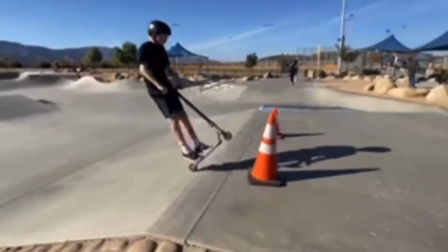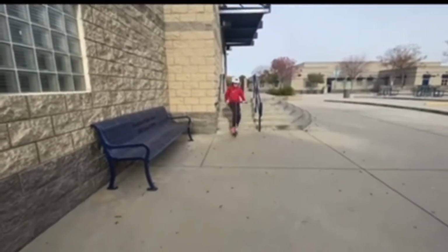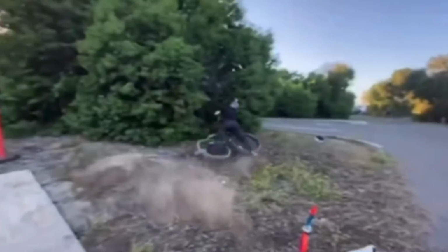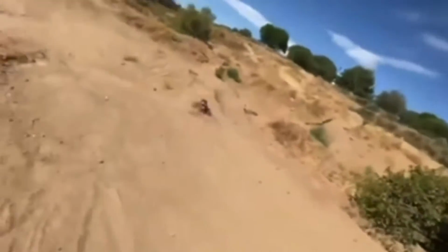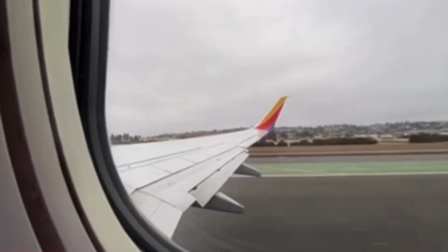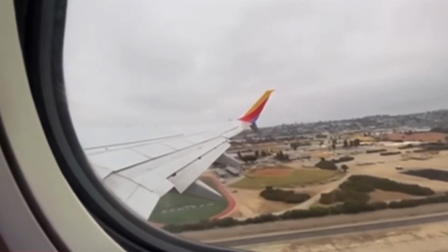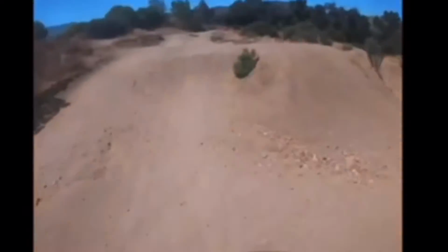Launching over the box, over the cone. Got it. Woo! We're still gonna continue traveling. We're still gonna continue the game even though we don't do that much on the channel.